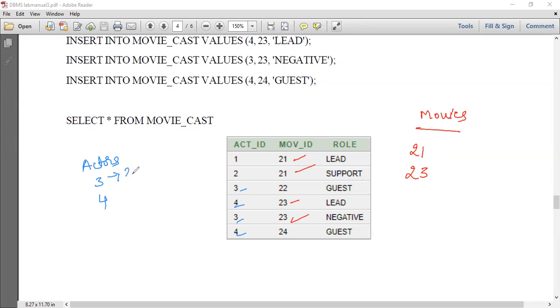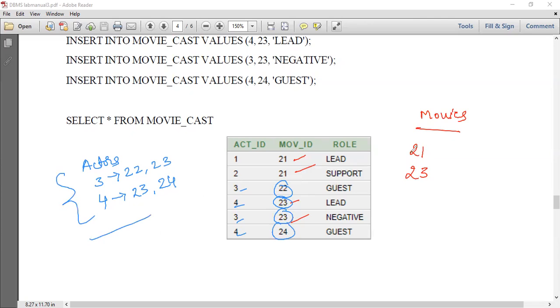Actor 3 has acted in 22 and 23, whereas actor 4 has acted in 23 and 24. So we can observe here, here, and this. Okay, so now this is with regard to actors.